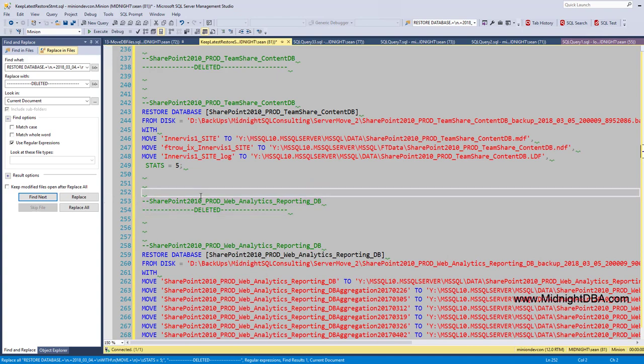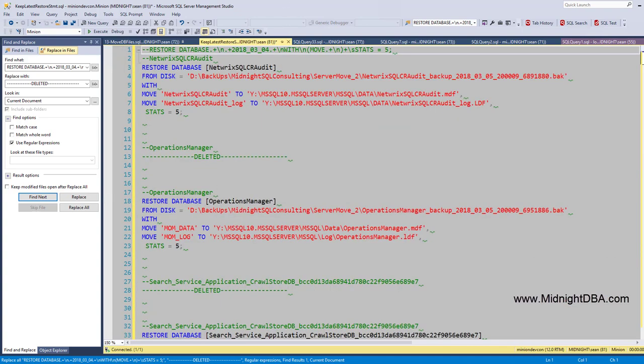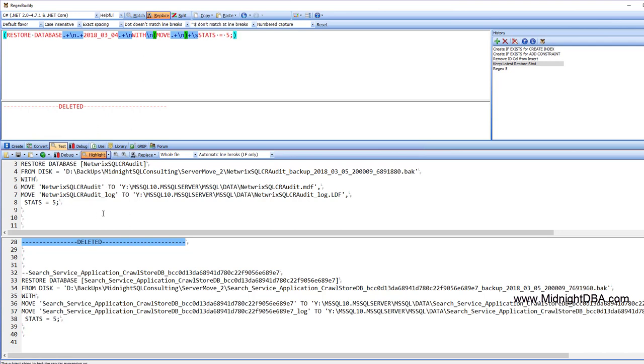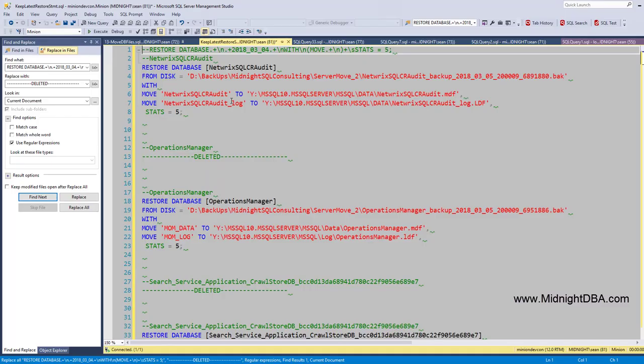So this took me about, oh, I don't know, 3 or 4 minutes to work out inside here because I just went one step at a time, and then I just pumped it inside of here, and now I've got all my statements with the latest ones ready to go. So there you go. That is an excellent use of regex in real DBA work, and it solves a problem. Sure, I could have done it another way. There's always another way you could do something in IT, but this is a beautiful regex solution that shows you kind of how to think in regex and how to build a statement.